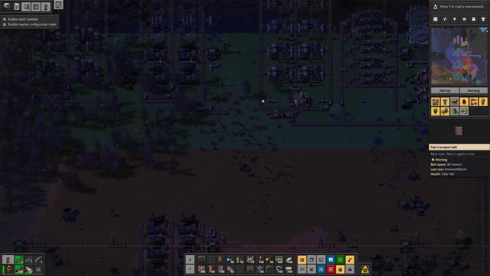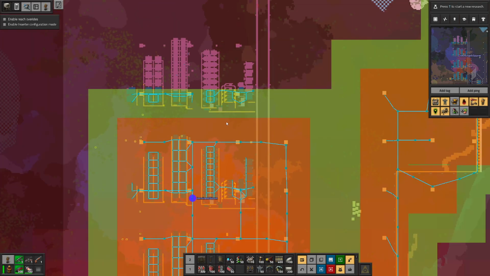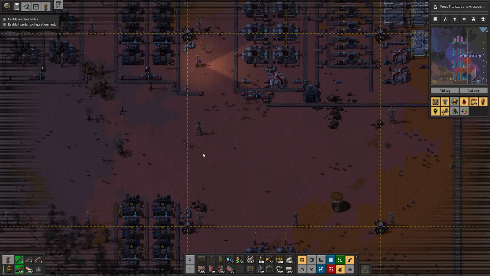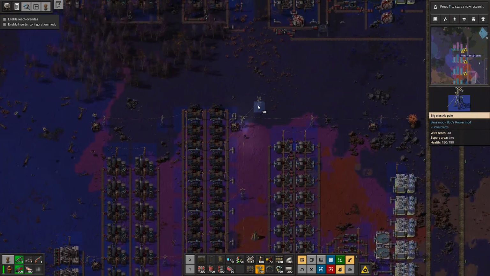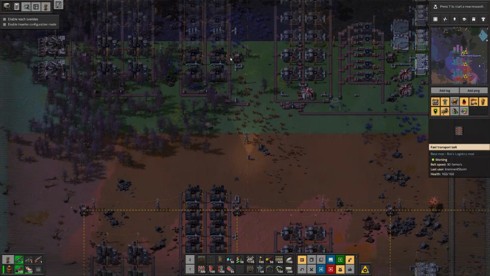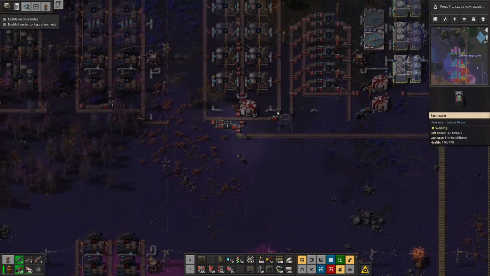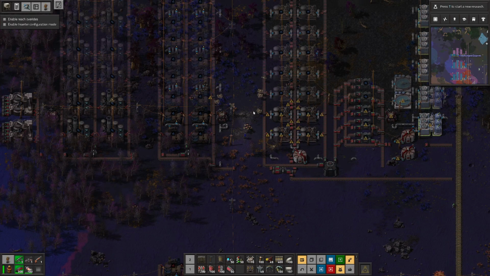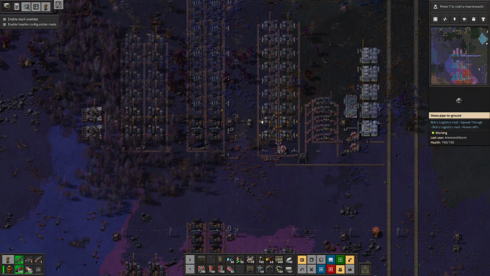All right, so that's all reconfigured. This needs to be reconfigured, but it's not getting power. I see. That would be why. To make sure that a power pole. Okay, so then that should turn a lot of this on. Particularly that one on. And that should start assembling stuff. Okay.